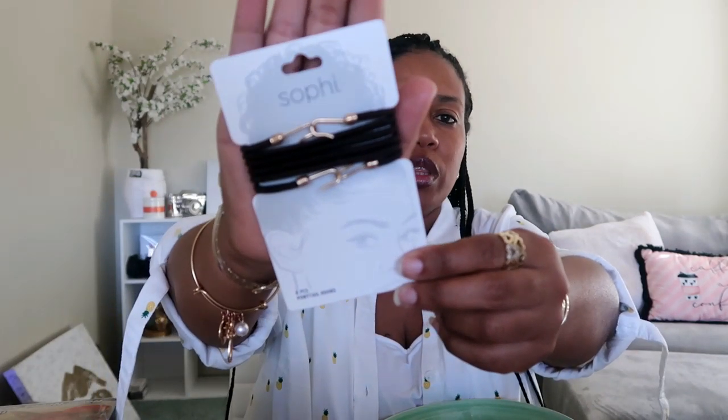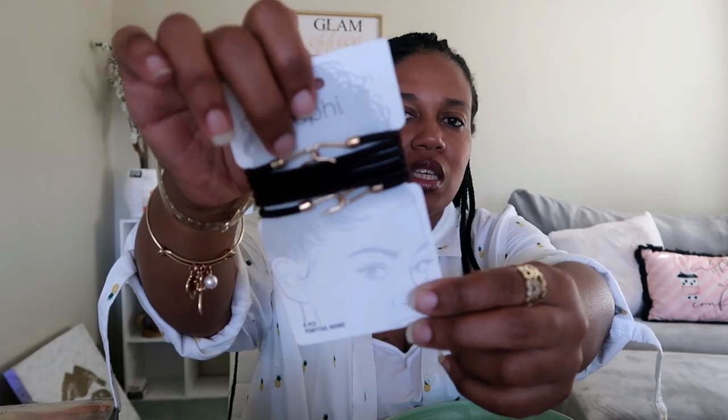And then this one is hair bands, and it says ponytail hooks. You can tie those or put those around your ponytail, and it has this little hook detail, you see that, kind of like a fish hook or something, I don't know, that was really cute. So I picked those up.